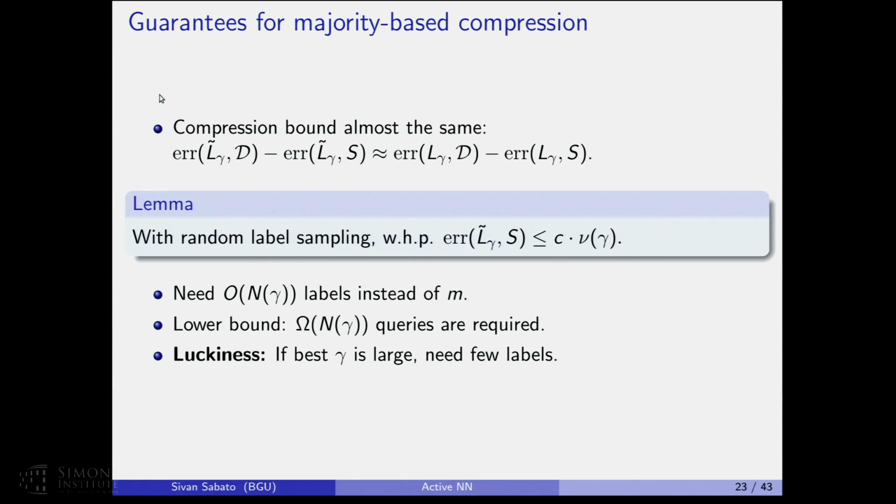I'm not sure I follow your example exactly, but in general, the idea is just that n gamma is the size of the gamma net that's needed to cover the space, so the space of samples. Obviously, if you use a smaller gamma, then you need more points in your cover.